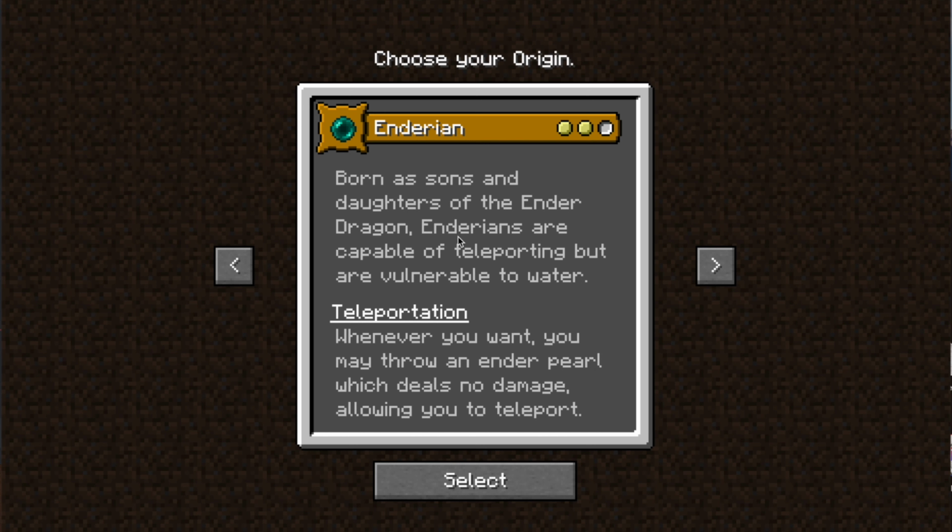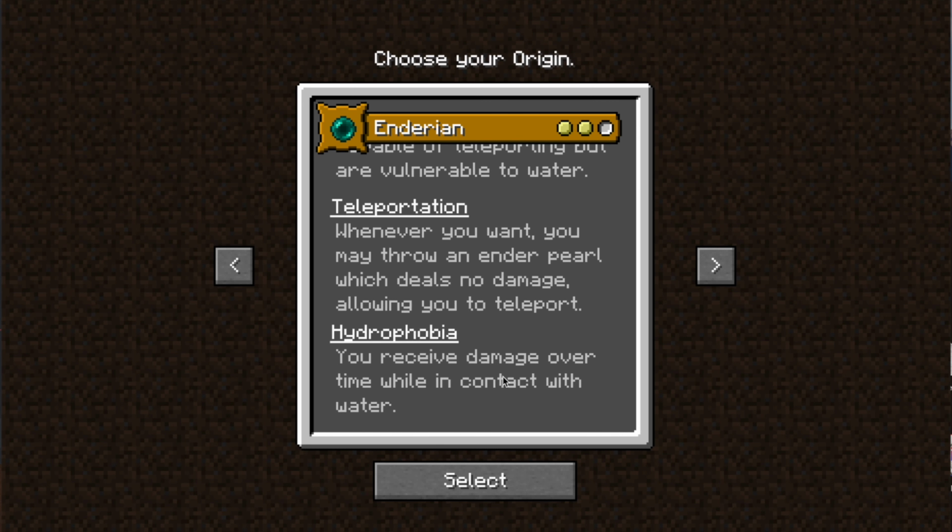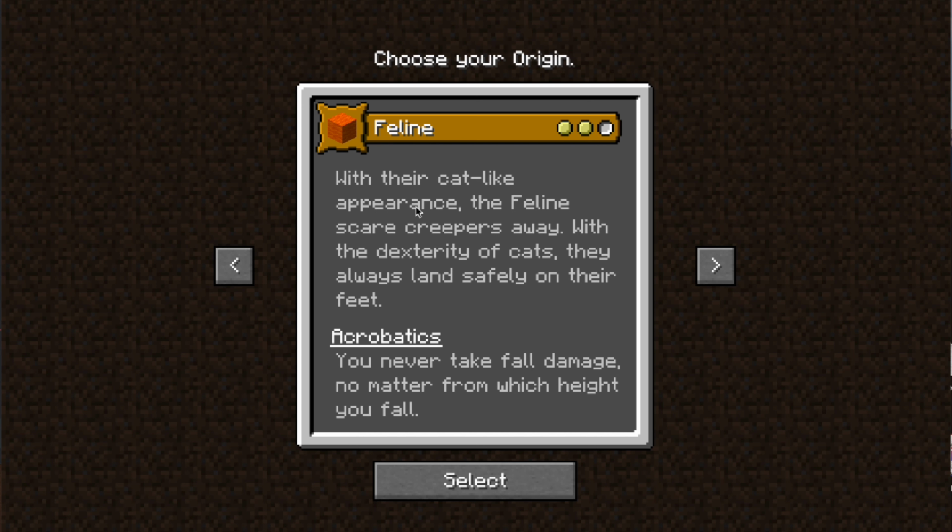Enderian, so born of the Ender Dragon, capable of teleportation. So, you have an infinite amount of Ender Pearls, sort of, right? Or, you take damage from water. Oh no. They can scare away creepers.